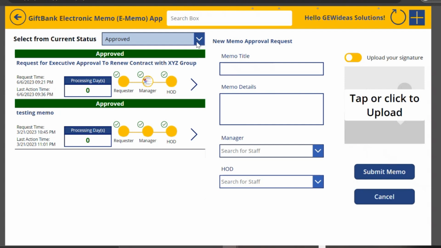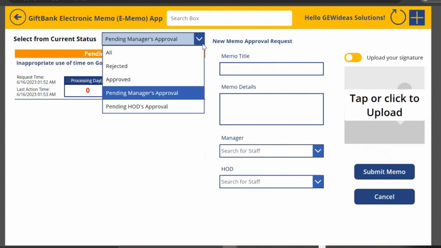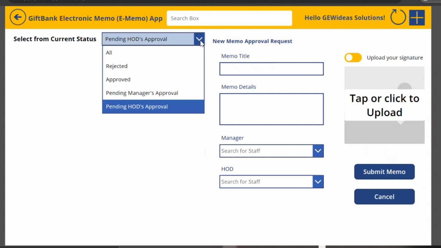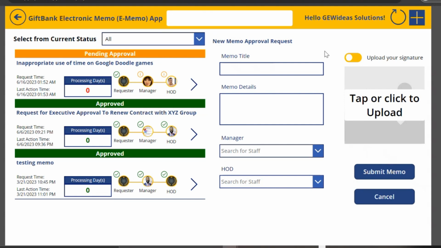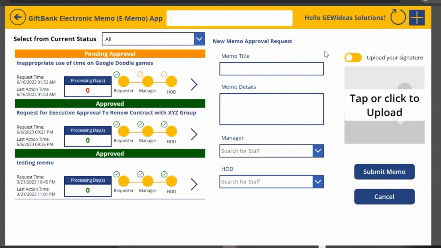We could also check pending approval with the manager. Do we have pending with HOD? We currently do not have. Okay, so we can view all. We can also search using the search box. So I'm going to just say XYZ. So you get that easily. You can do games.